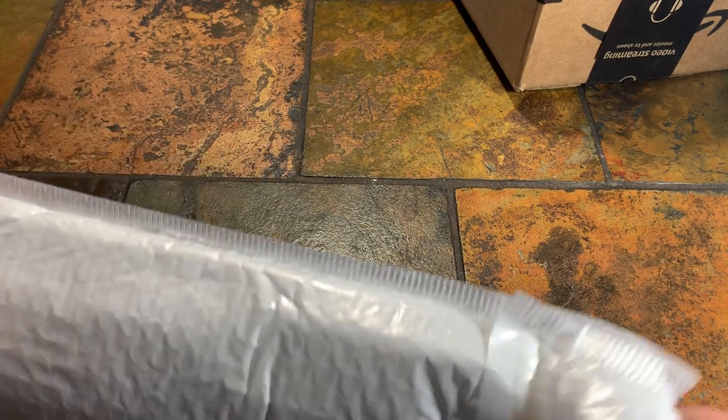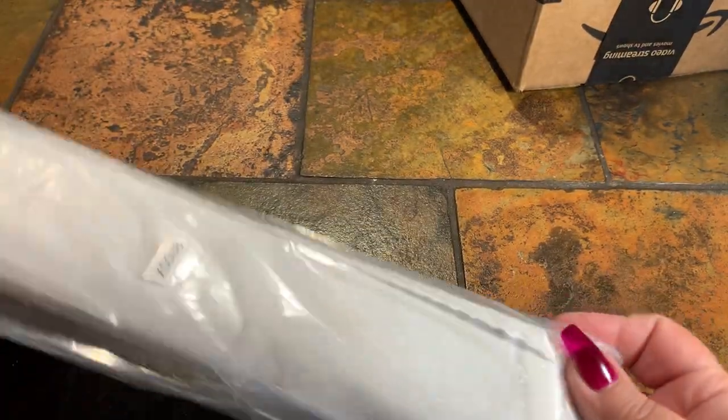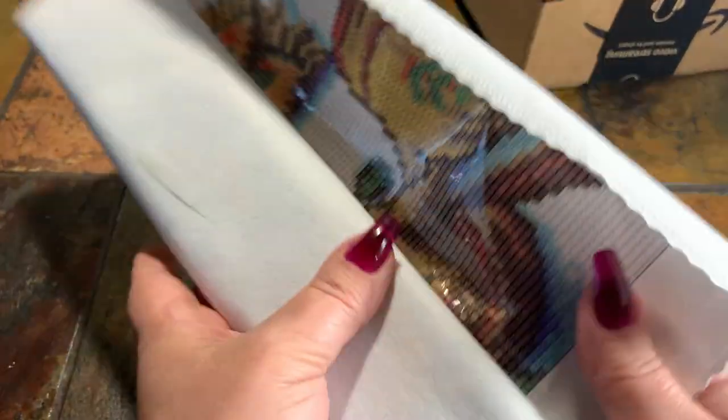So this is going to be my first Tinmi Art. This canvas was $7.73 after taxes. Right off the bat, I can see that it does have a fabric. Okay, all right, so it looks like poured glue, right? That's just a dirt spot, that's okay. Looks like poured glue.